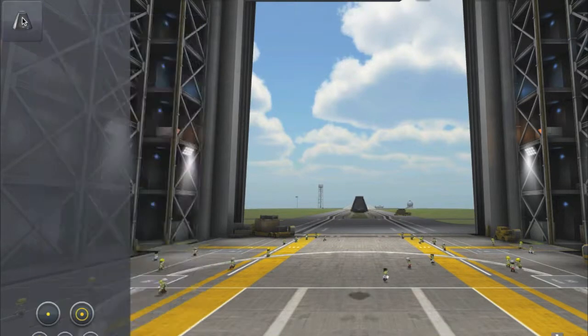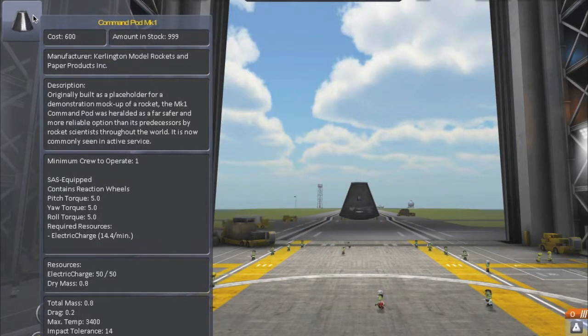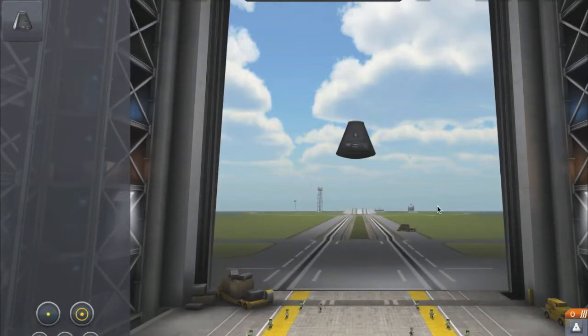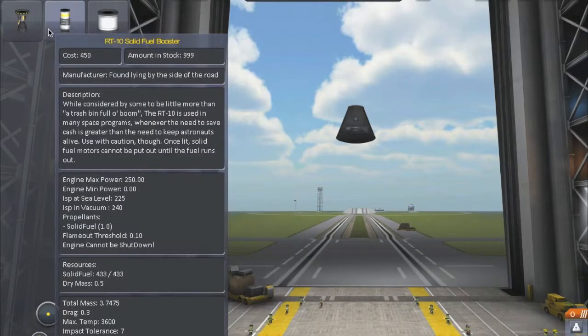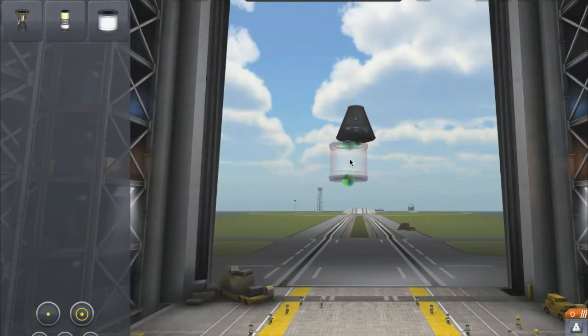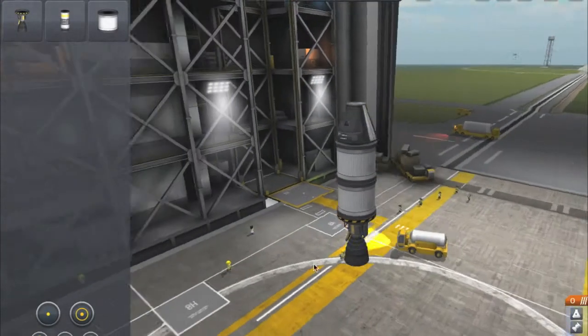Alright, so I guess we'll just build our basic rocket. Which one is this? It has SAS in it, which is nice. A 1 crew. Alright, so that's a pretty good command pod. We'll start up there. And well, let's see. What do we want to do on the first mission? I just want to get, well, that's a solid fuel booster. I thought that was a fuel tank. These are fuel tanks. Okay. We'll put 2 on there. I just want to get reacquainted with how you play the game because it's been a little while.